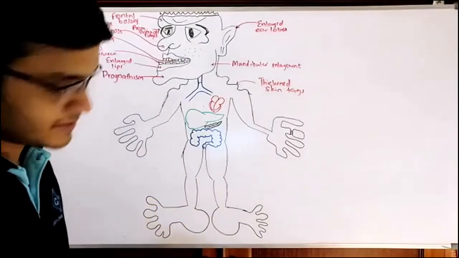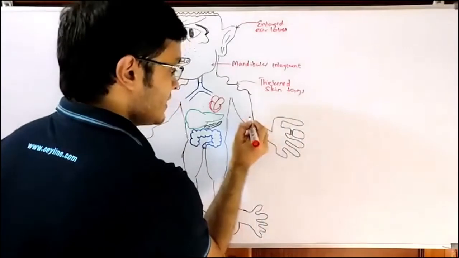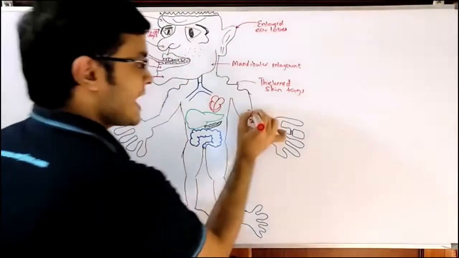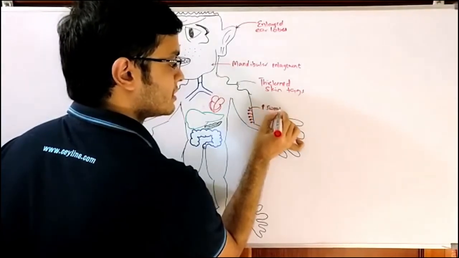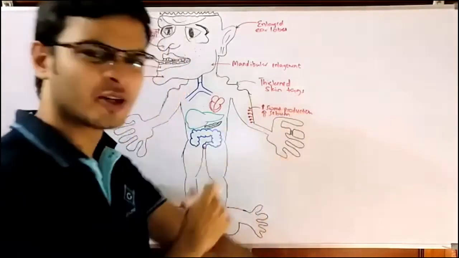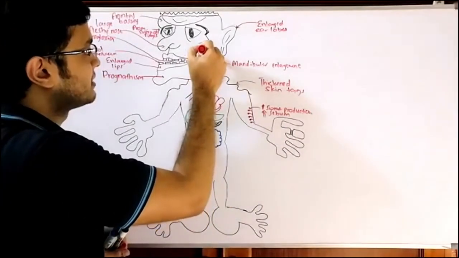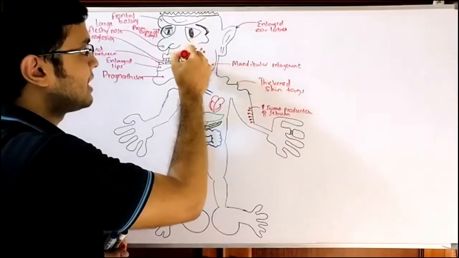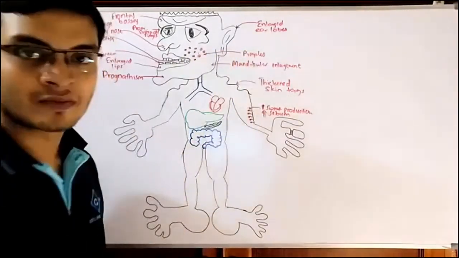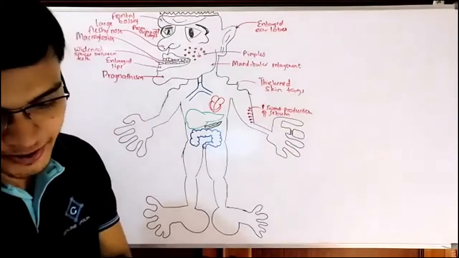Now, look at this, guys. If you touch their hands or anywhere on their body, these patients have hypertrophy of their sweat glands as well. So they have increased sweat production and increased sebum. They feel very oily to the touch. Now, when there is increased sebum, especially in the face, what do we get? These patients tend to have a lot of pimples, again because sweat production and sebum are higher.